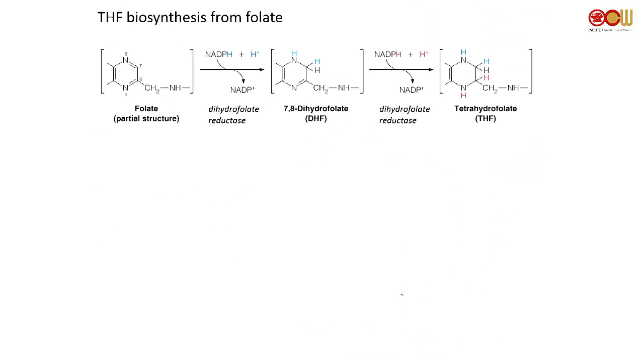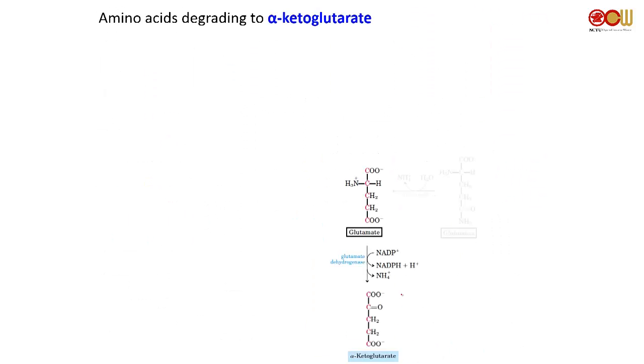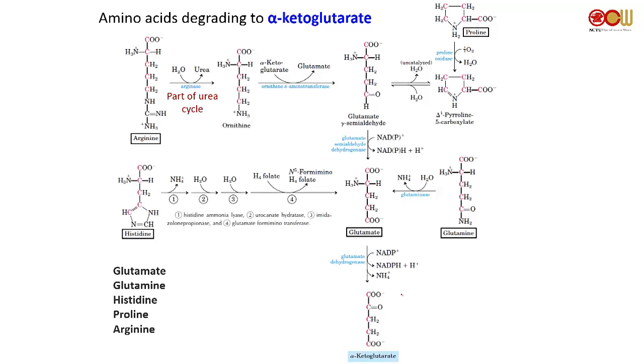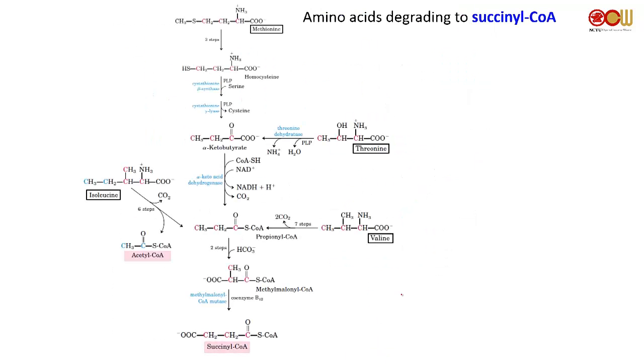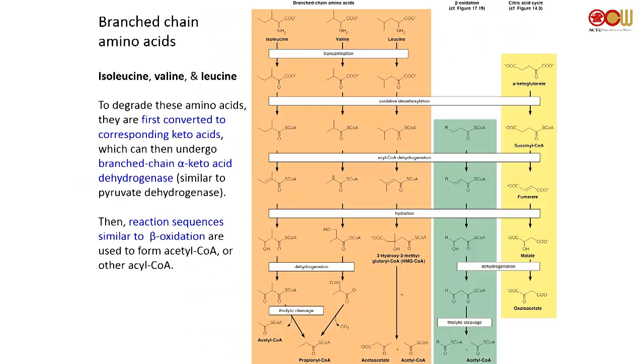Alright, we also talked about THF and folate, and alpha-KG related amino acids and Acetyl-CoA. We also talked about how in branched chain amino acids, the degradation essentially has 3 stages. The first stage is a transamination, where you convert the amino acid into keto acid. Usually transamination is going to be the first step in amino acid degradation. You get rid of the ammonia first, and then you're left with only carbon, hydrogen, oxygen, which then is easy to degrade into central metabolites.